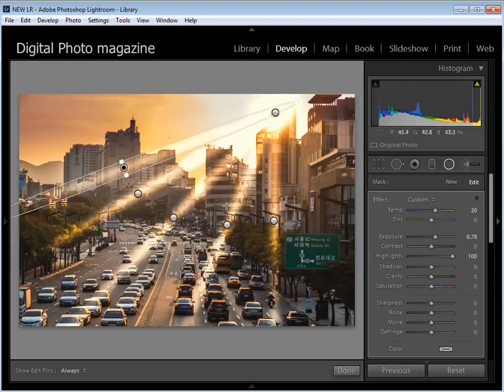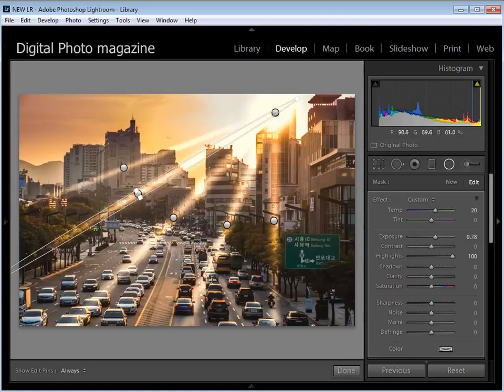Now I can go back to any of these pins and adjust them. Now all of these sun rays are currently the same size, and they wouldn't be as they'd be glinting across the top of this building. So I'm going to make this one a bit smaller. So click on that arrow there and pull it in just to make it a bit smaller, and same with this one as well. I'm going to make it a bit thinner as it's coming across like that. I'm happy with the others, so I'm going to leave them all alone.